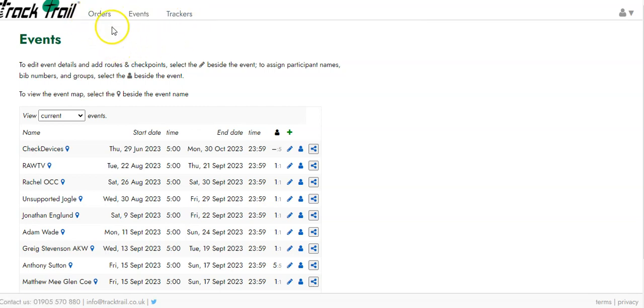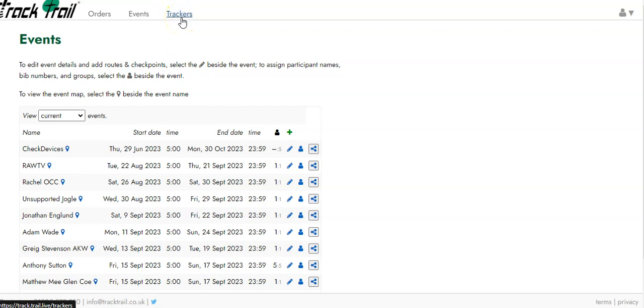This one, Orders, is purely concerned with ordering a tracker if you want an extra one to hire. Perhaps you own and have purchased 5 trackers, and one weekend you might want to order an extra one. So I'm not going to go into that detail. It's simply a very basic order form where you can order a tracker for hire. Events I'm going to go into in a minute. This one is where you'll actually set up the events for your new trackers. But the first one I'll go into is the trackers themselves.